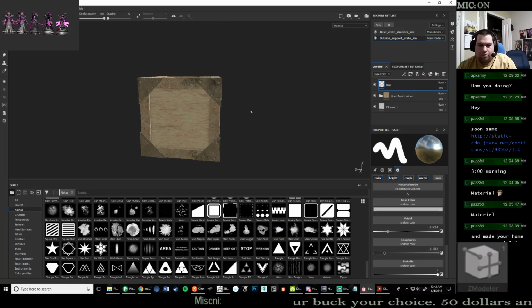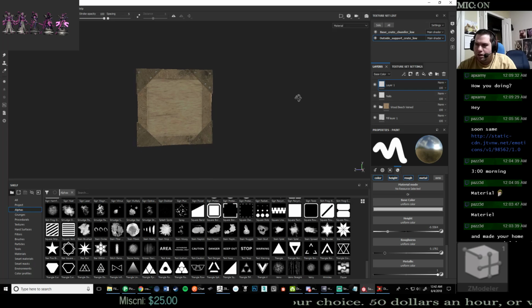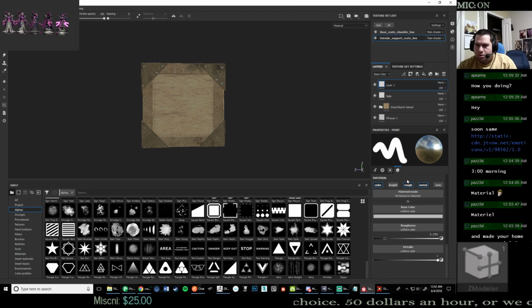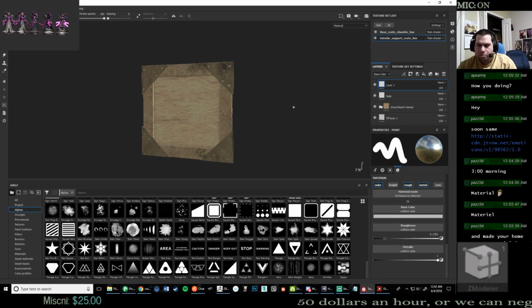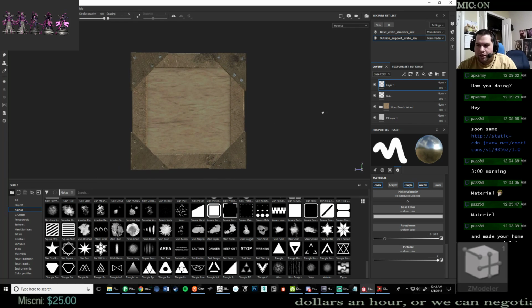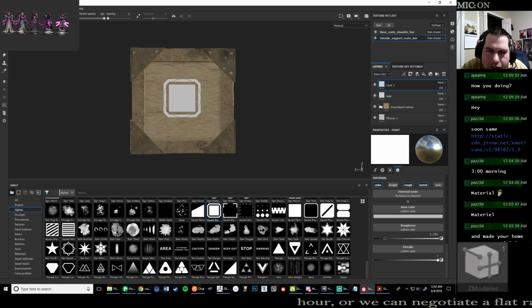So I think we're going to start by creating a new layer. And I don't want any height on this layer. I probably will adjust the metalness and roughness a little bit, but we'll figure out what kind of stamp we want to have on there first, and what size we want that stamp, and orientation and all that.